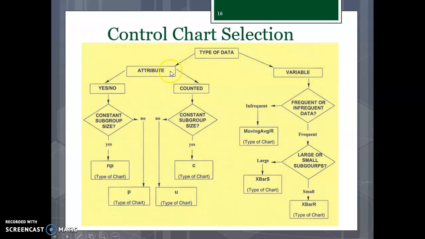So you basically look at your type of data, and you decide, is it attribute or is it variable? Is it counted? And if it's counted, then you look at the number of the group sizes. And if it's attribute, yes or no, constant subgroup size. Then you either get an NP chart, a C chart, a P, or a U, and that's how you work that out. When you're doing variable, you look if it's frequent or infrequent data. If it's infrequent, then you want to do this moving average, an R chart. And then if it's frequent data, you look at a large or a small group. If you're looking at a small group, you do an X-bar R, and if you're looking at a large group, you do this X-bar S. We'll just talk a little bit more in detail. I don't want to go in too much. You just have to look at this and see how you're doing.